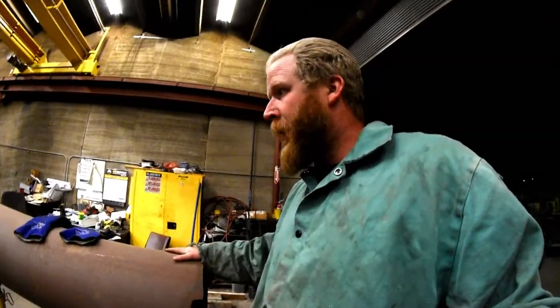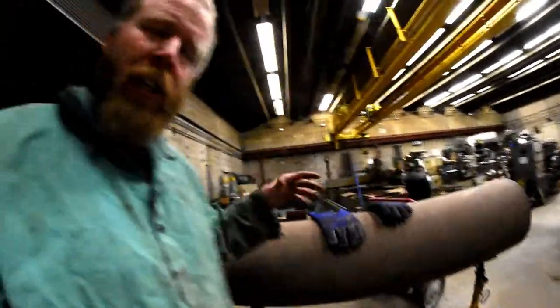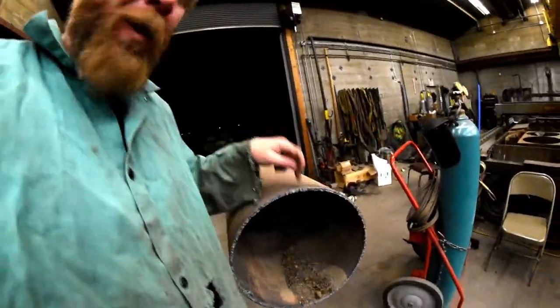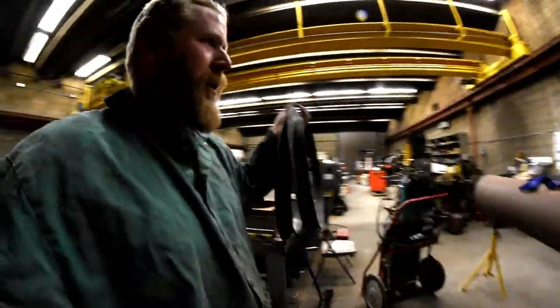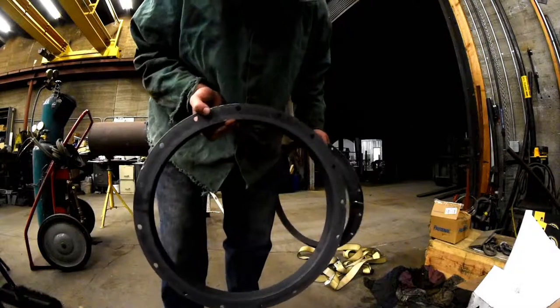I'd like to introduce you to the kiln — this is actually the furnace, the kiln itself, where the magic is going to happen on the biochar machine. I just had to go cut it by firelight, which was a pain. I also can't find the pendant for the crane so I can't run it, and that sucks. I bought these snazzy rings — I could have fabricated them but didn't want to spend the time.